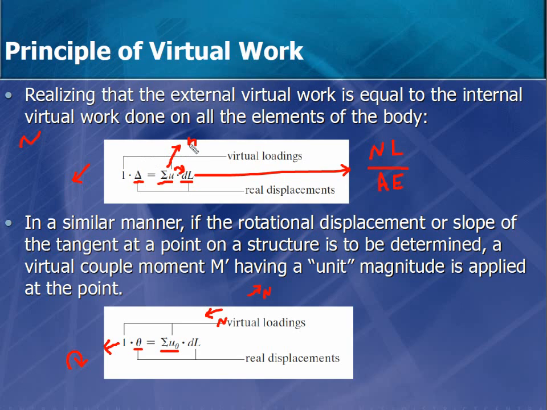It is no displacement, it is just the normal force due to the 1 unit load. So what will happen? It means that if I apply 1 unit load, what will be the internal forces within the body? That's basically what small n means. Small n means the normal force due to the 1 kilonewton that we're applying there.